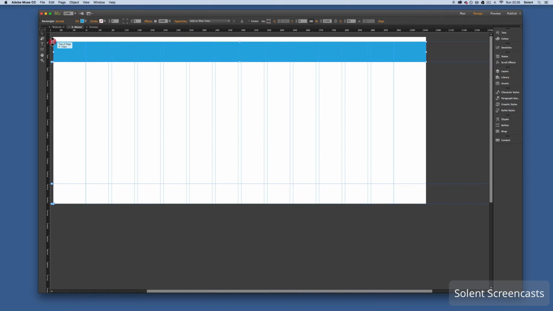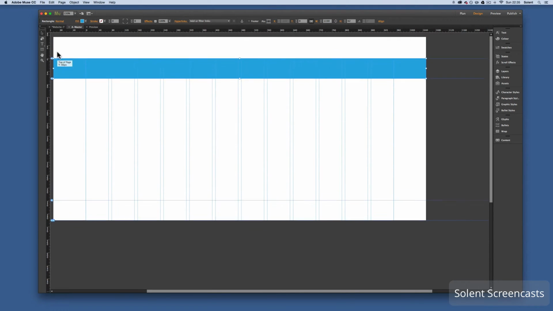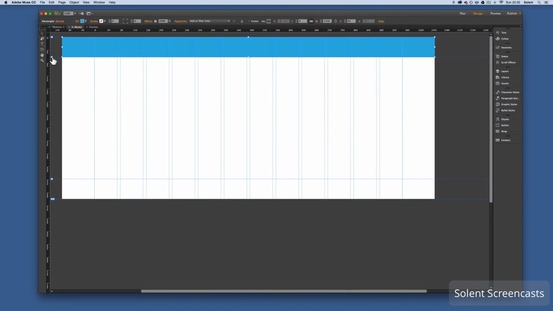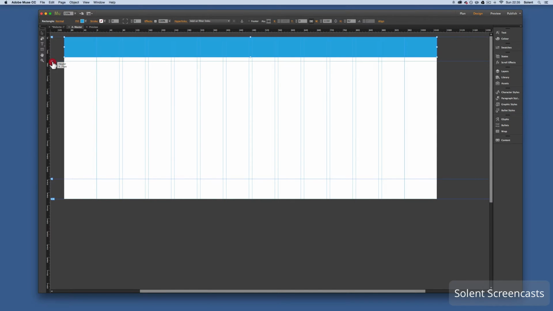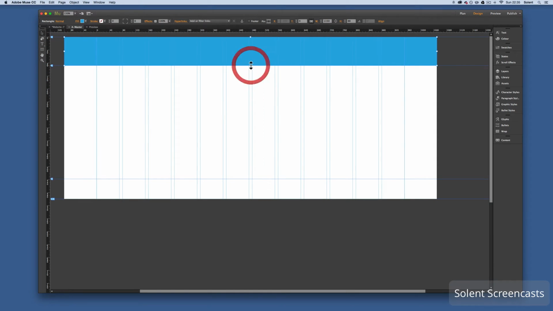So if we drag the top one down, it drags our whole design and pushes it up and down. I want mine to be right up at the top. Now the bottom one is the bottom of our header, so we can drag that down a little bit here, and then I can rearrange my header accordingly so it snaps to it if I wanted to make it bigger and drag it down. All right.